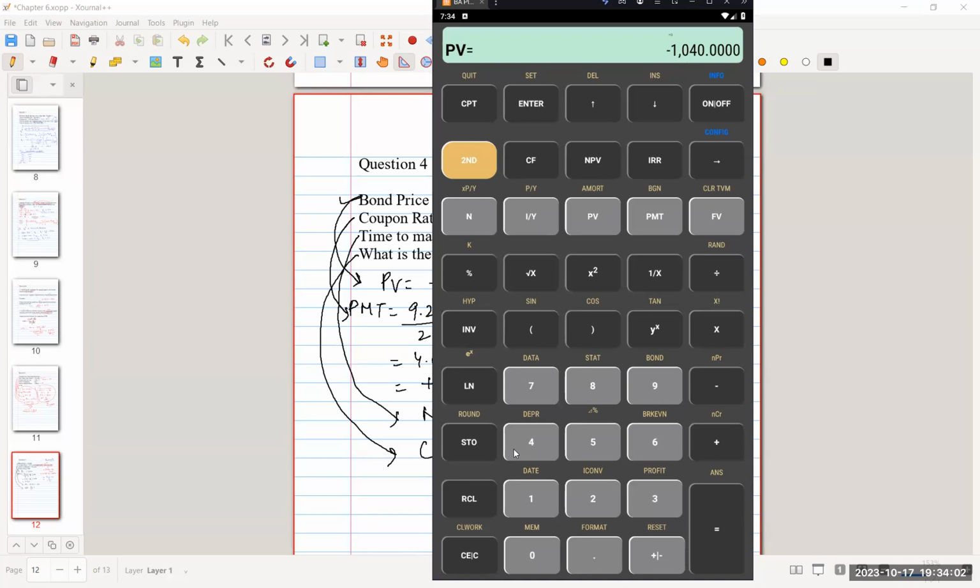Then payment we had calculated $46, we will receive as interest. So 46 goes into payment. And this happens for 20 semi-annual periods, so 20 goes into N. And then I say compute interest per year. So that gives me 4.2979, or 4.298, which Samantha had reported. Is it okay with everyone?